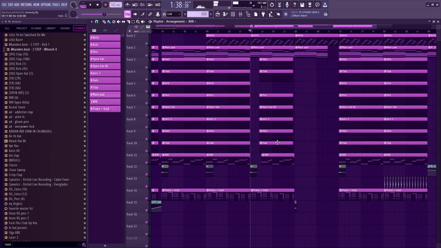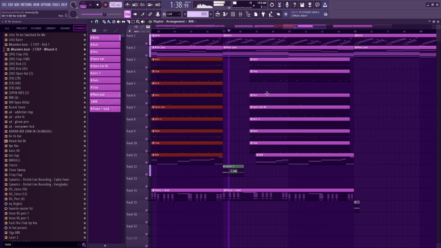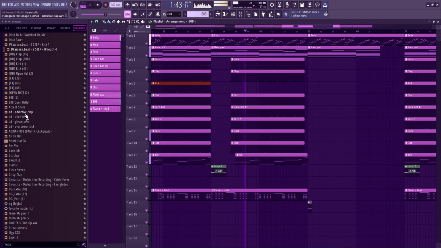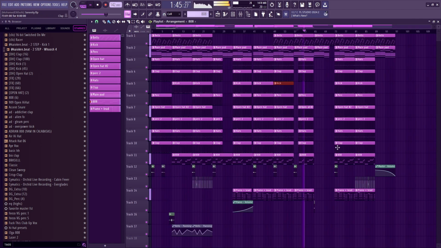And then here, what I do is I remove. This is also a trick a lot of producers do, is that they remove all the drums for a bit, and then they add them again. But what I've done here is I've removed the kick, because this is not a drop place, so you're just vibing to the 808.